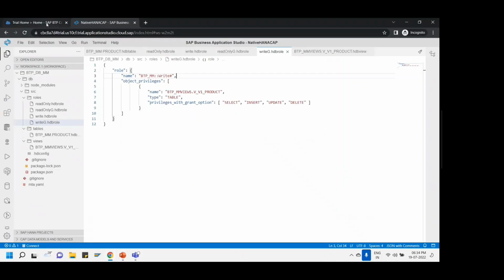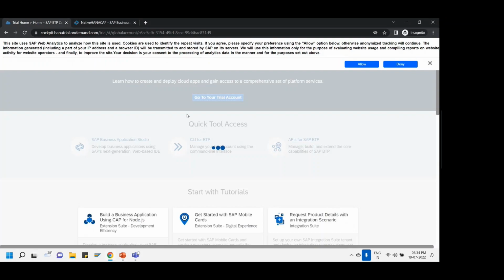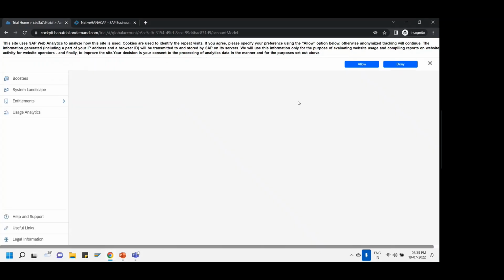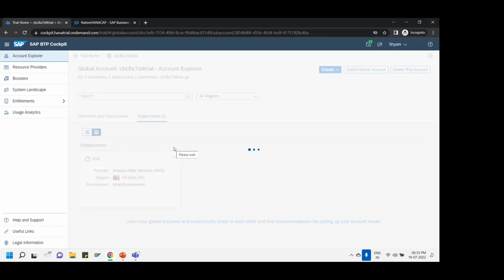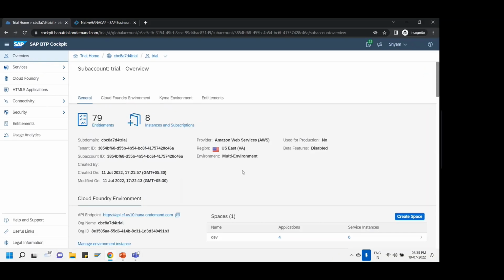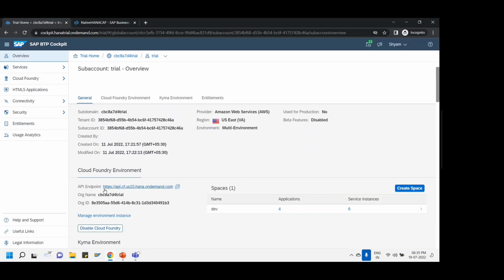If I just go in my BTP account, if you just go in your SAP HANA trial account, you would be able to log into your sub account. Within your sub account, you would find a Cloud Foundry environment running. So this is one of the prerequisites. You should have Cloud Foundry enabled for you to deploy to the SAP HANA database.